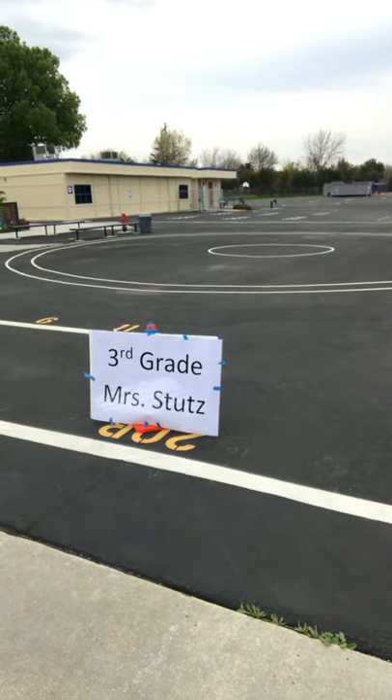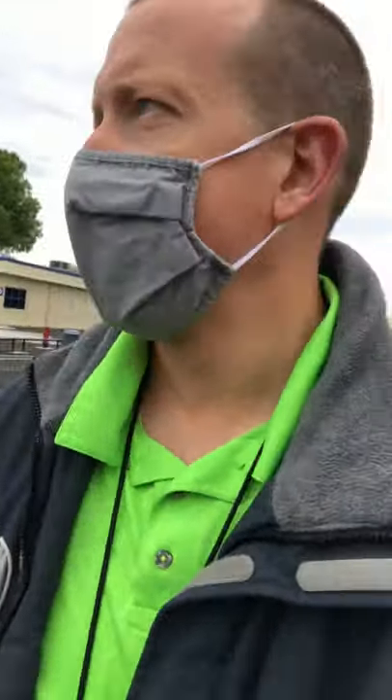We're walking and we come out here, seeing our friends — what's up Tommy, hey Jill, hey Billy! You're going to see your teacher's sign. I'm in Miss Stutz's class — I'm going to walk behind and wait. You want to make sure you're still six feet apart. How do we know if we're six feet apart? Well, if you're in somebody's personal bubble and you can feel them breathing on you, you're probably too close. Teachers will be out by 8:25 or 8:30 to take your temperature and make sure you're not running a fever. If you're not feeling well, tell your teacher. Then you'll walk with your teacher in a single-file line to the classroom.